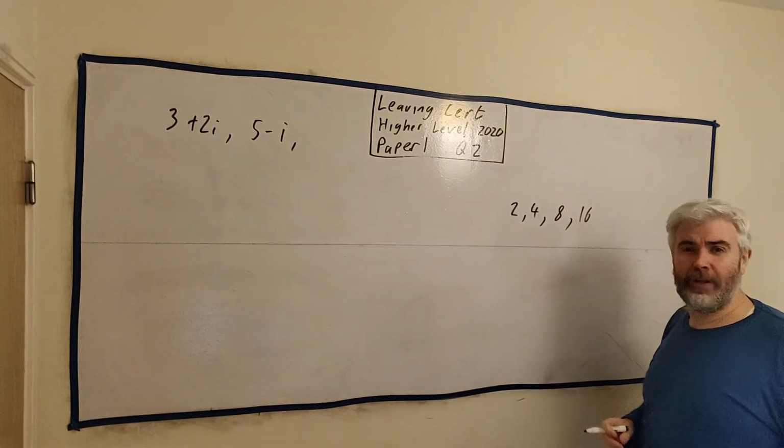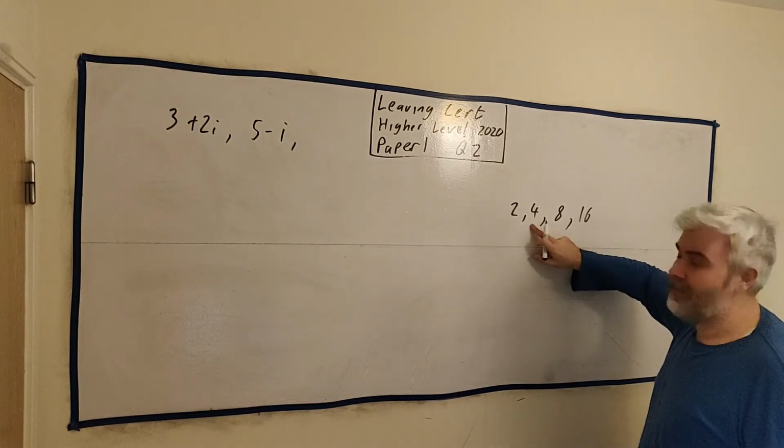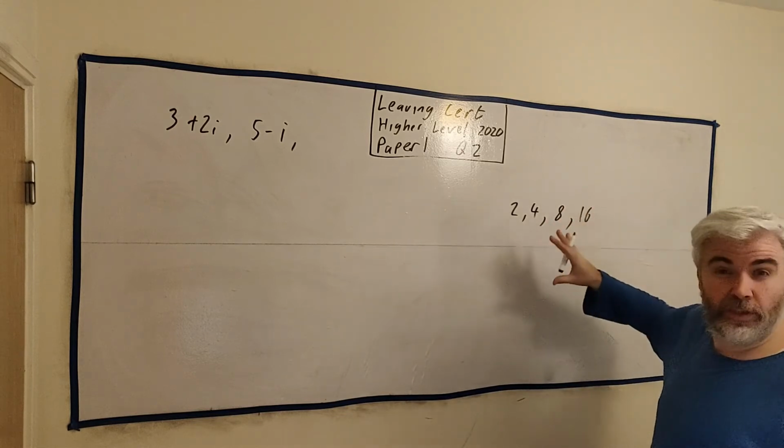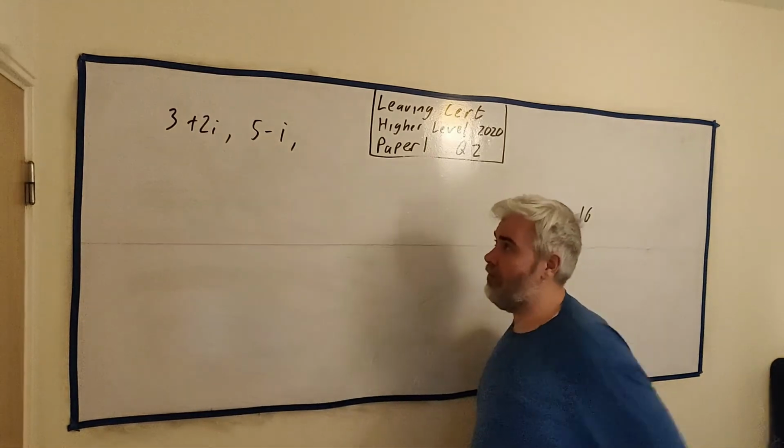And in geometric sequences, multiplication is important here. So something multiplies by the first one to get the second. Something multiplies by the second to get the third. In this case, it's easy, see, it's 2. But something's multiplying by this one to get this one.